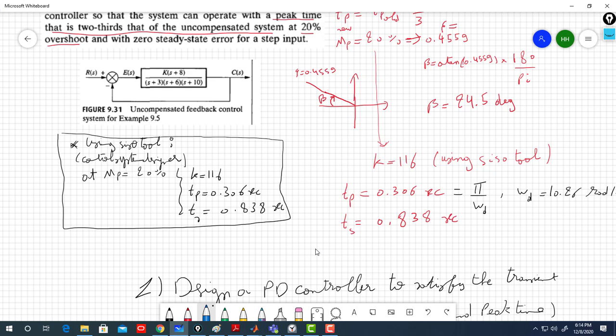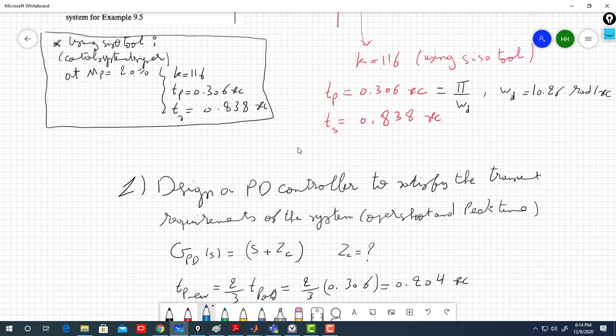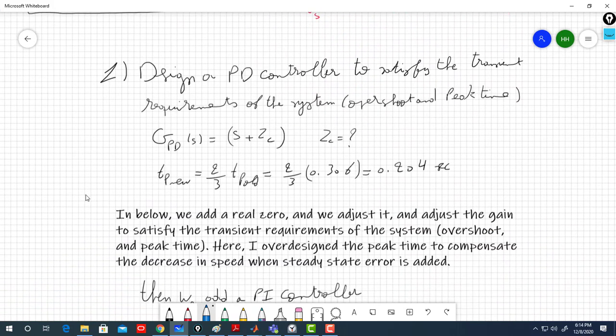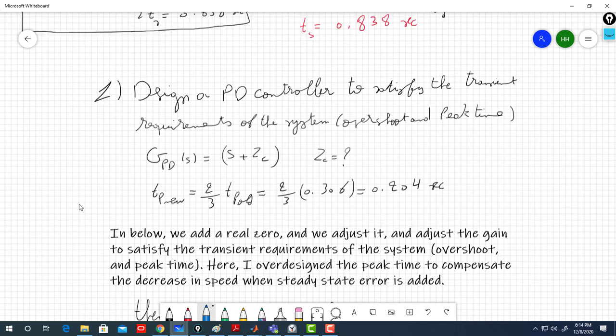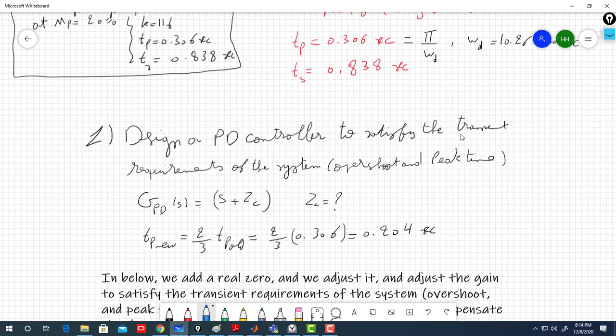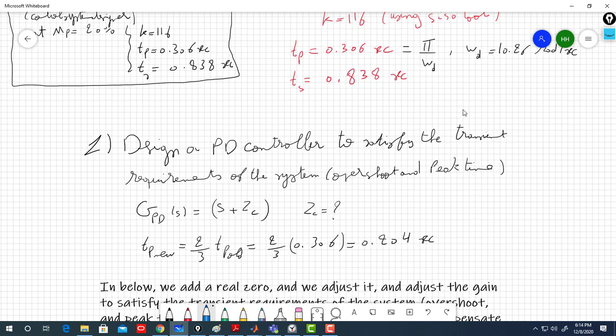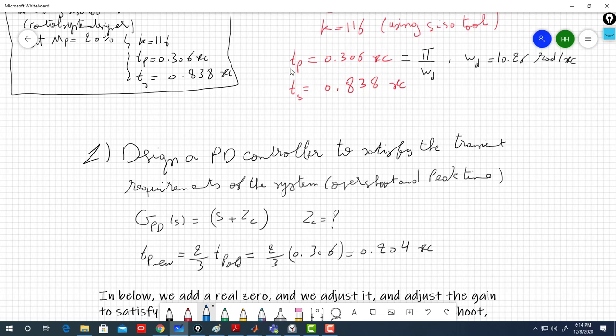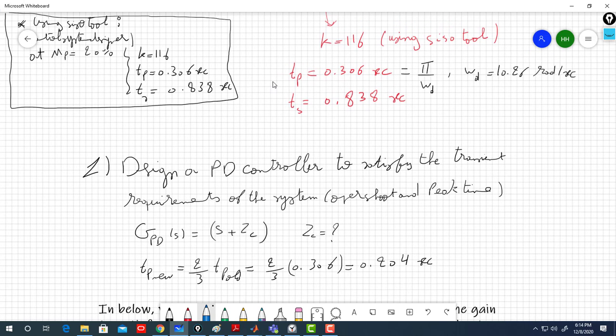We will actually design first a PD controller, then later we design a PI controller. Design the PD controller first to satisfy the transient requirements of the system, and this is very important. Those are the transient requirements, if you wish, overshoot and peak time.